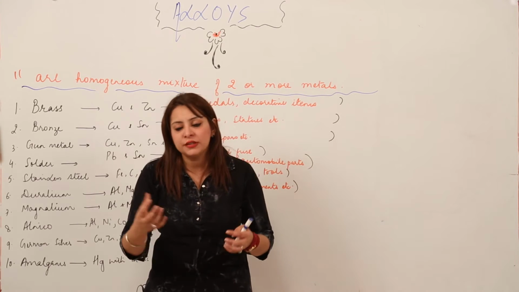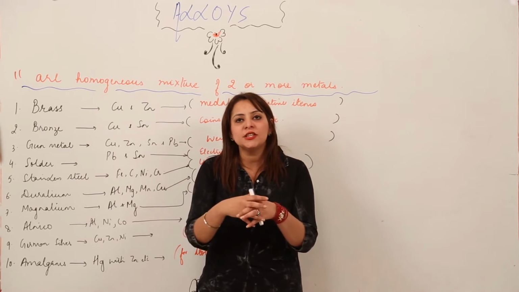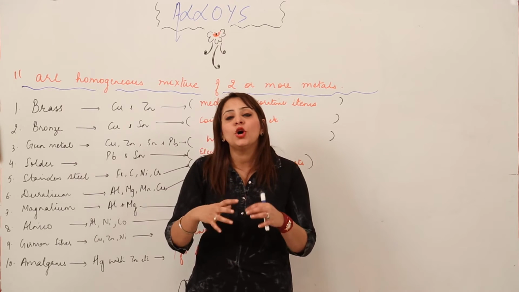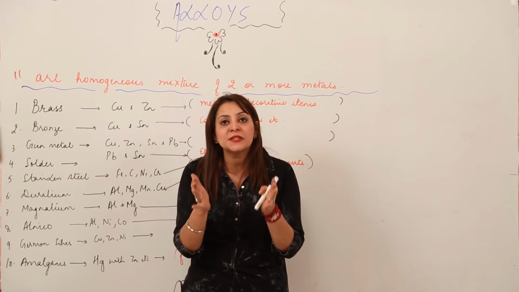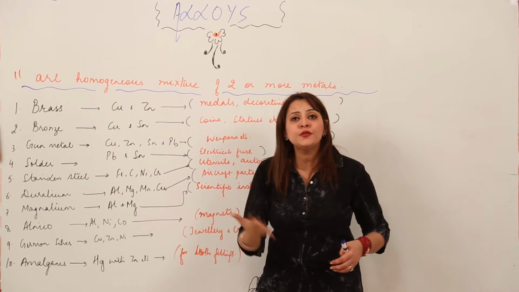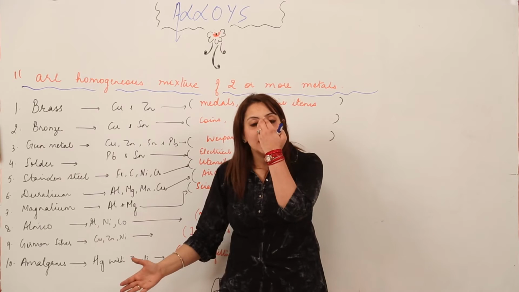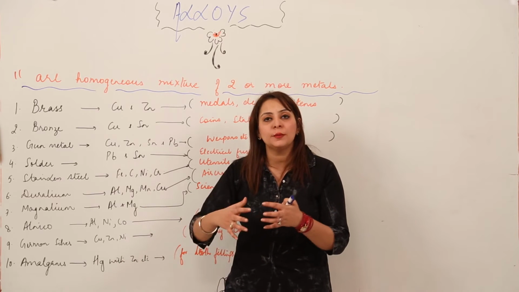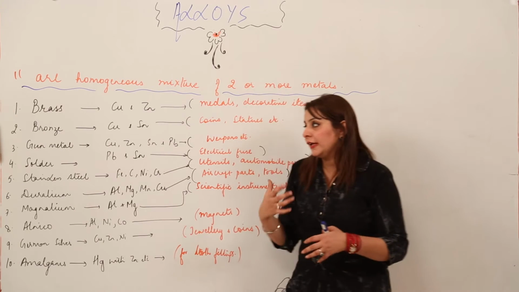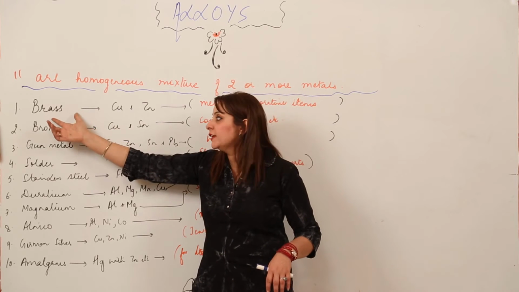So what we do, we take those selected metals, we just heat them. What happens? They have low melting point, so they will just melt, and after melting all the metals will just get mixed up, right? And on cooling they will just unite to form a single substance, and that single substance is called as alloy with improved properties, right? So I have a list of few alloys in front of you, which we will be discussing, how the properties are improved and for what use they are being used, in which form. So first alloy is brass, right?